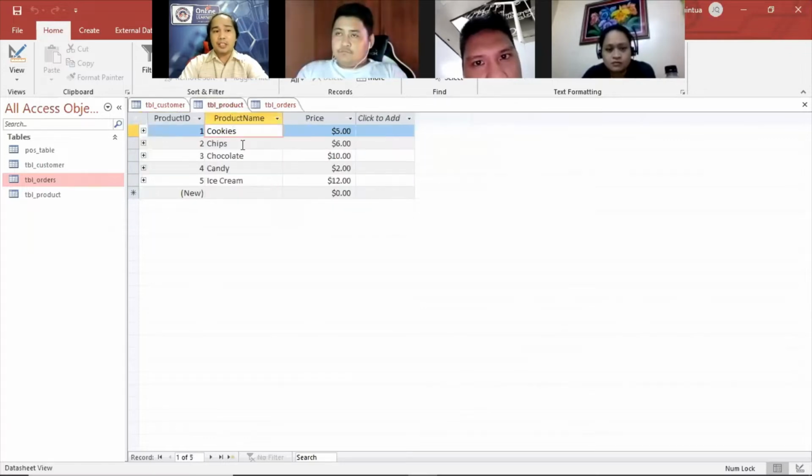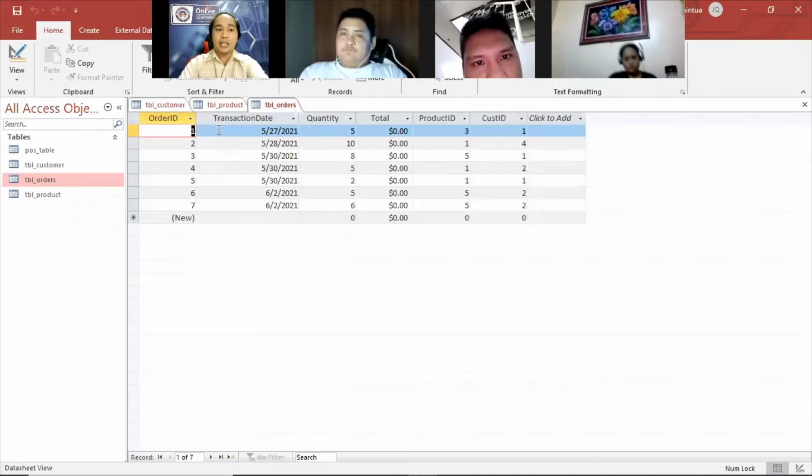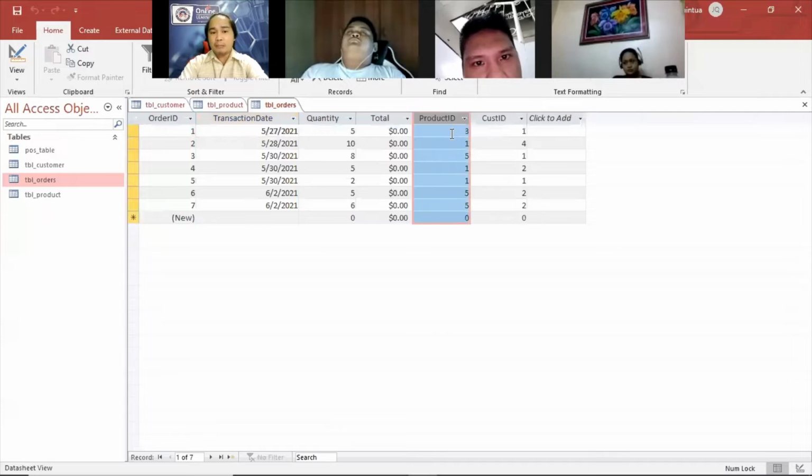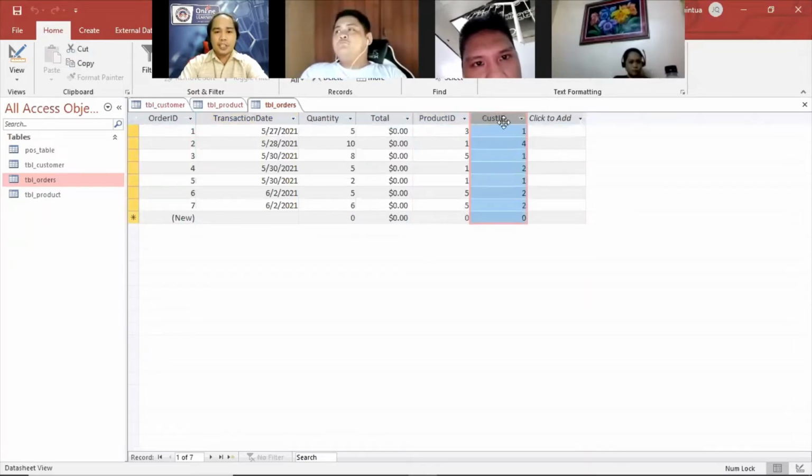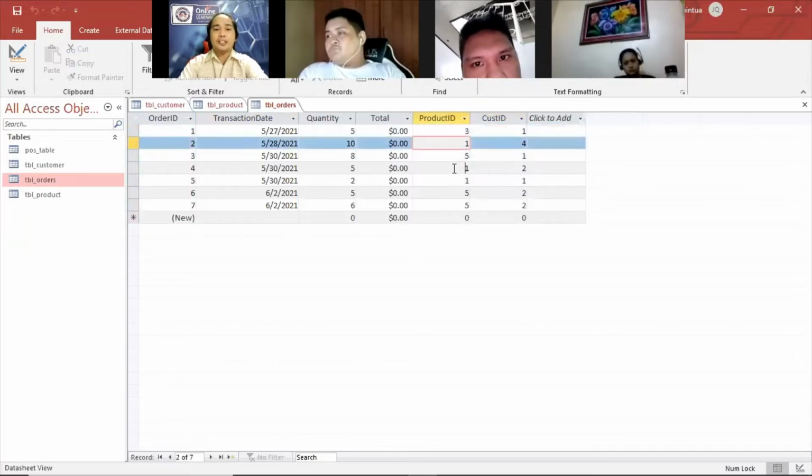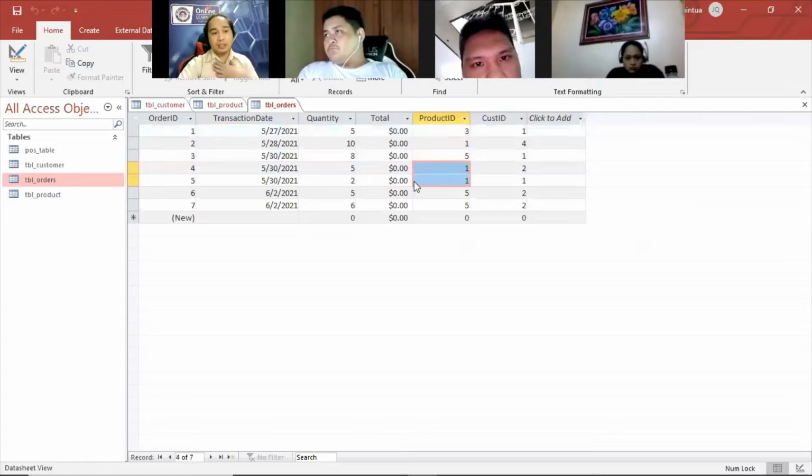So separate. Kumbaga dito yung product gagawin mong mga items. Tapos dito sa transaction, kung kailan nag-conduct ng inventory, sino yung nag-inventory and then ano yung in-inventory niya. So automatic mag-input dapat dito sa pangatlong table or sa inventory table.